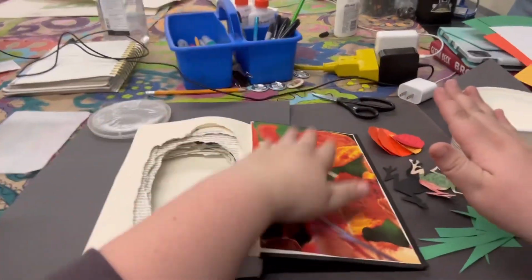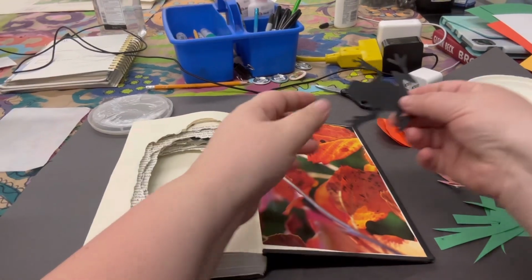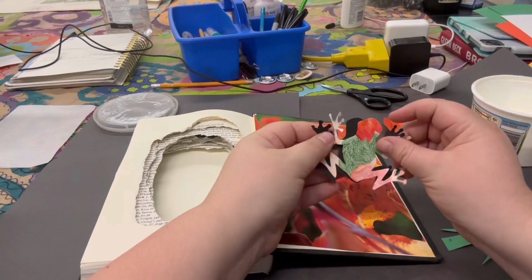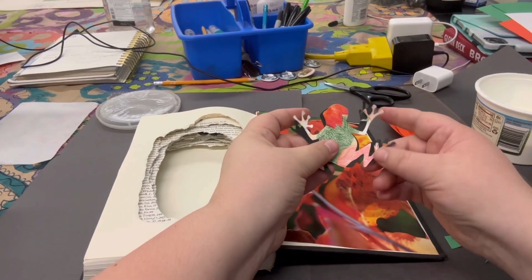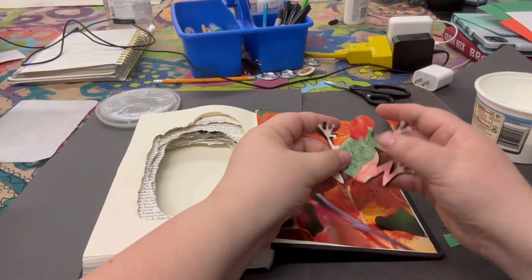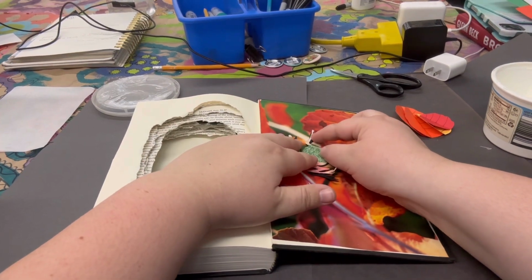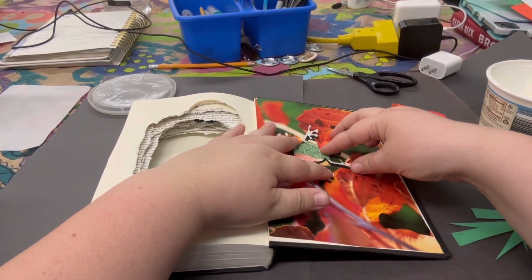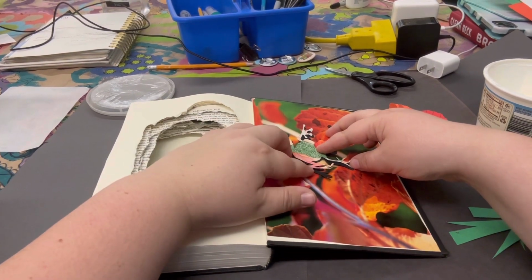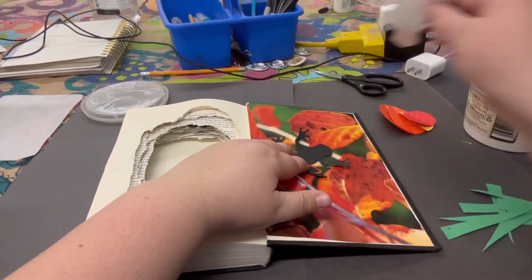So, we've already Mod Podged the background to the back of the book already, and that is all ready to go. So now, we're going to add our shadow, the already cut out version of our animal, to the background and place our animal the way that you have already colored it in so that it is camouflaged to the background. So you can see here, I'm just moving the frog around, trying to figure out and remember where Miss Zoe camouflaged it.